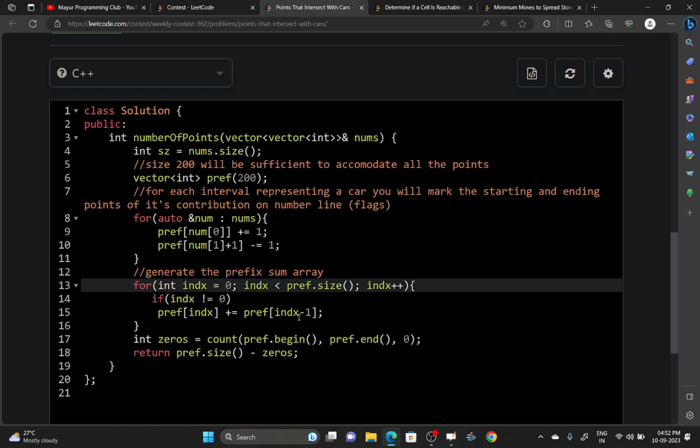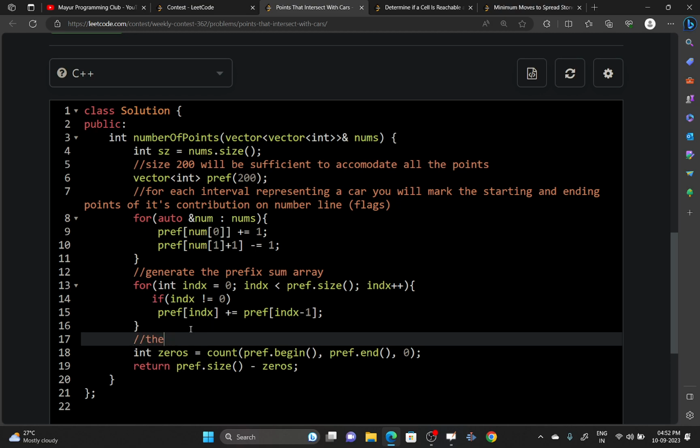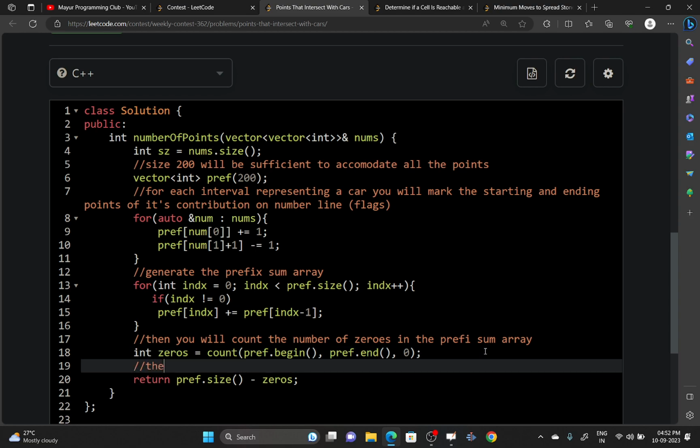So prefix sum array will be generated, and then you will count the number of zeros in the prefix sum array, and then you will return the number of points that are being covered by at least one car.